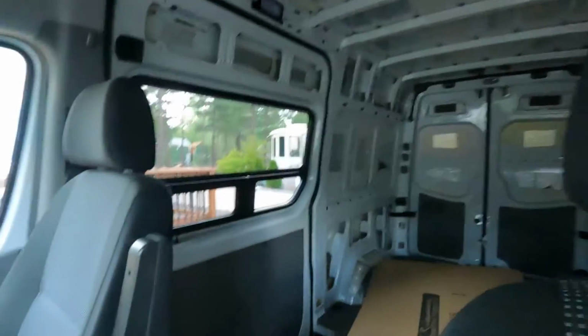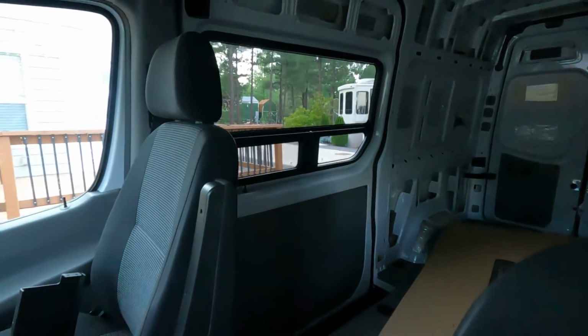I couldn't have finished at a better time. As I was closing things up, it started raining. It's not going to rain very much. It's just sprinkling, but yeah, I don't know if you can hear that, but I finished just in time, and they're big drops too. So I guess we may find out if this thing is watertight or not. But from the driver's seat, look at that. I can actually see where I'm going now.